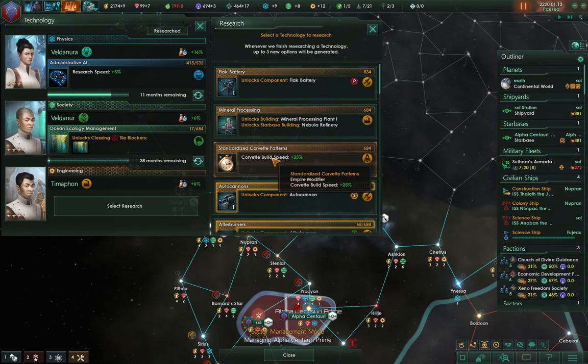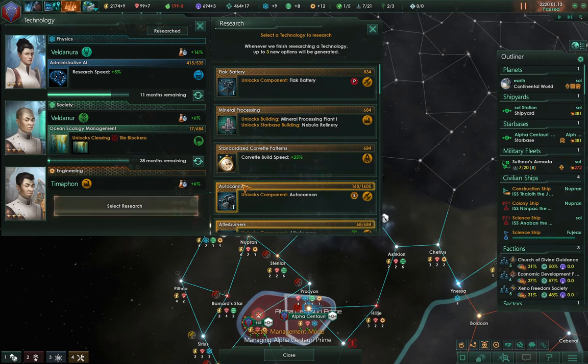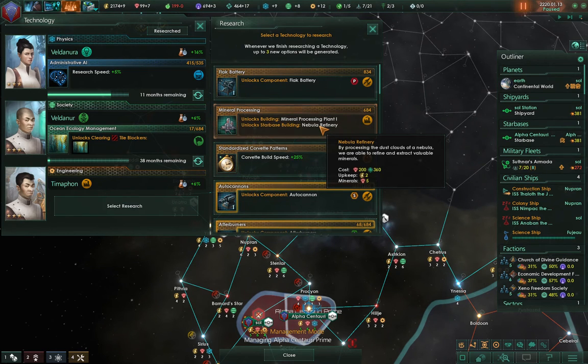Corvette build speed. I don't really care about the Corvette's build speed because they build fast enough as it is, and I really want to focus research on the larger ships. So once I get to larger ships, I'll increase the build speed. Okay.